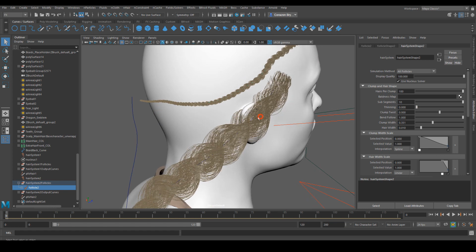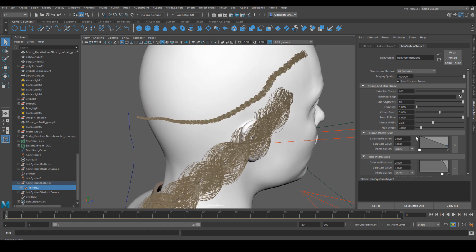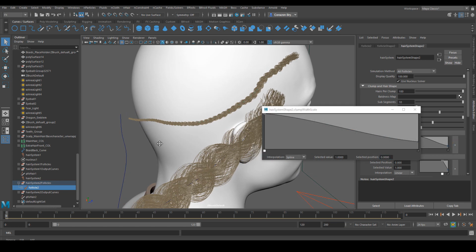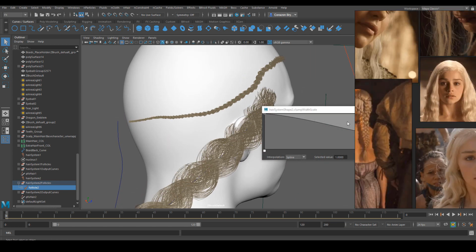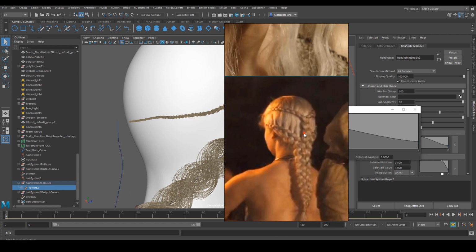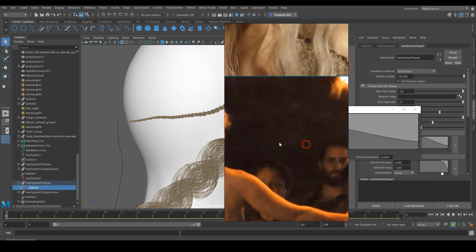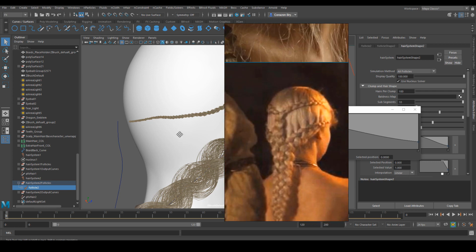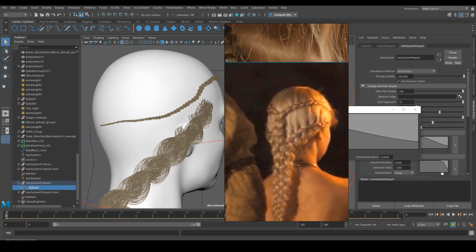And I'm gonna go to the clump width scale here. Okay, for the nearest hair, you guys look, her hair here is not tapering. All right, it's not really tapering much.